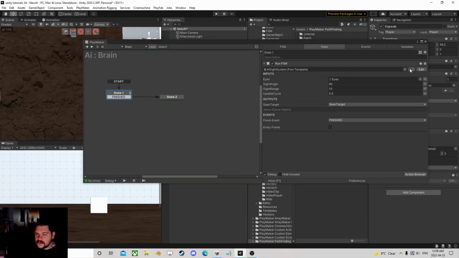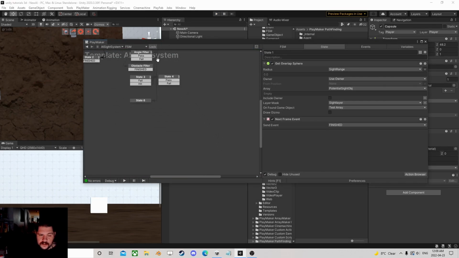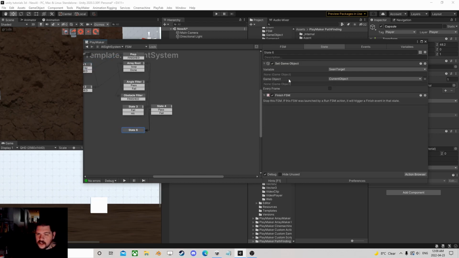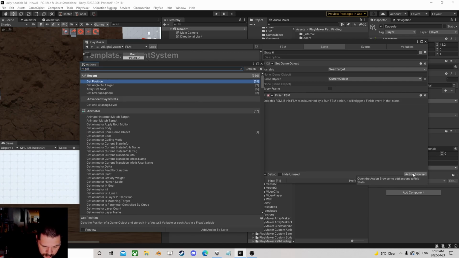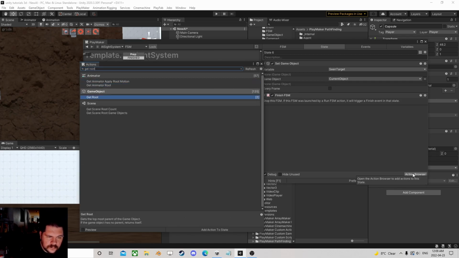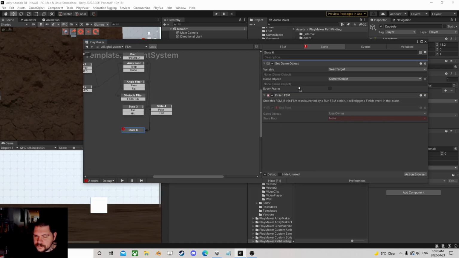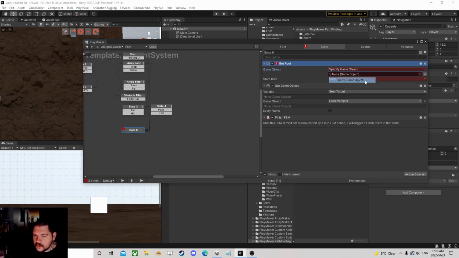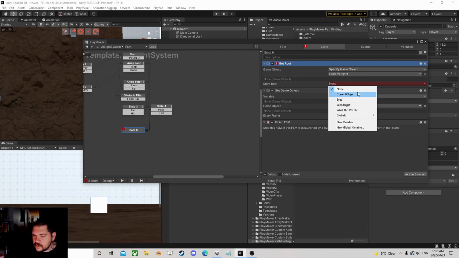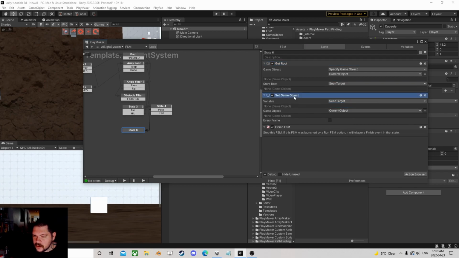So let's modify that just a tiny touch. So instead of setting it, let's get the root of the current object and store that straight into the scene target.